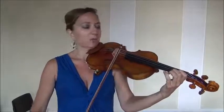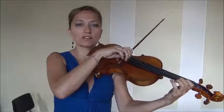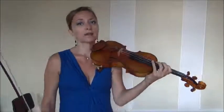The top 2 is where your melody is most of the time. So you want that to ring. So you want to do the bottom 2 very, very small and leave the rest of the bow for the top 2 strings. Okay? So basically you have 2 double stops slurred together.